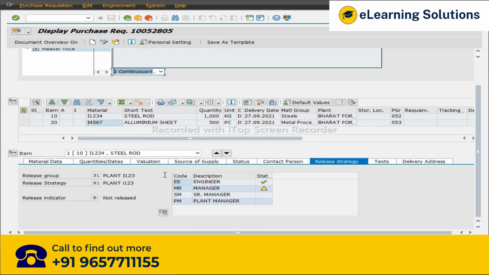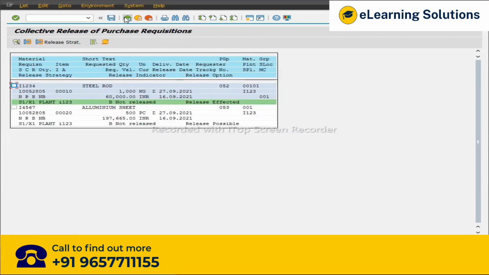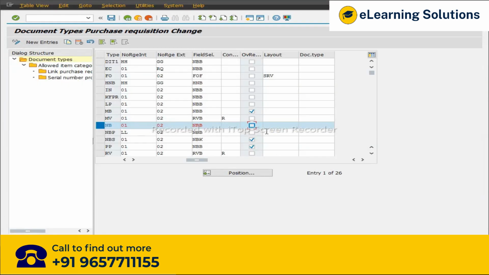Okay. So each and every item that the engineer has to release, then only will every item be released one by one. Okay. So this is your item level release strategy. Instead, if you set that strategy at header level, then you have to again do that combination: the purchasing document tick is available here.